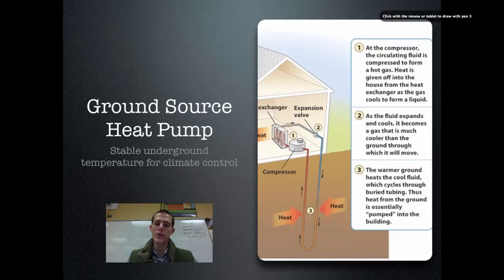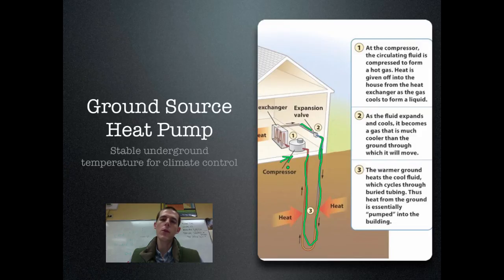And here's basically how it works. Just going to give you a little walkthrough here. You have got a fluid-filled pipe that is drilled down into the earth. Let's say it's wintertime and you need to heat up your house. The way this works is you pump an antifreeze fluid down. It goes through the earth. As it goes down there, it pulls in some of that heat from the earth. So let's say it's 30 degrees outside. The underground is 60. This fluid would get heated up to about 60 degrees, and then it comes into a compressor. When you compress a fluid, it heats up, so your compressor compresses that fluid, it heats up and goes into the heat exchanger, which would heat air that would then be circulated through your house in order to warm the house up.